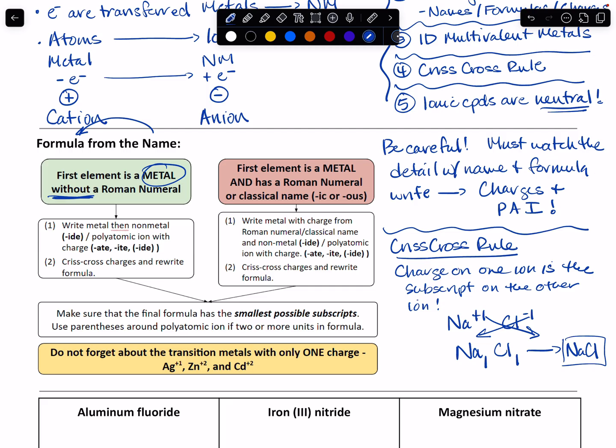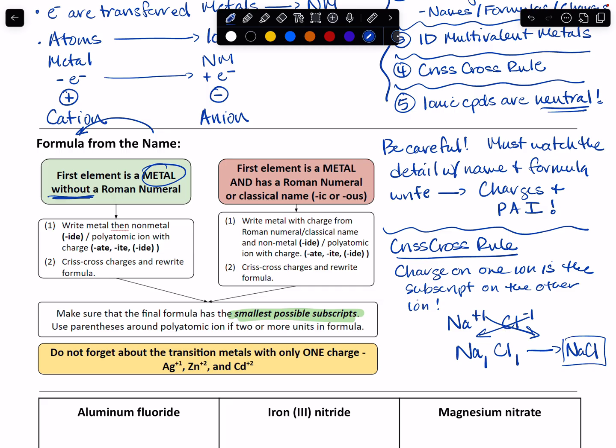Once you have your symbol and your charge, you're going to crisscross those and take the charge and make it the subscript of the other ion, and then vice versa. Then you write the formula metal first, non-metal portion second. When you're finished, you need to look at those subscripts, and they must be the smallest possible subscripts. So if you have a subscript of 2 for one element and a subscript of 2 for the other element, those can both be reduced to ones. So you should rewrite the formula with ones.